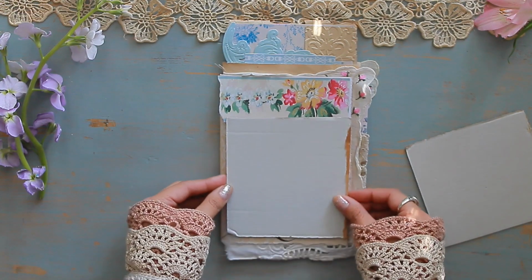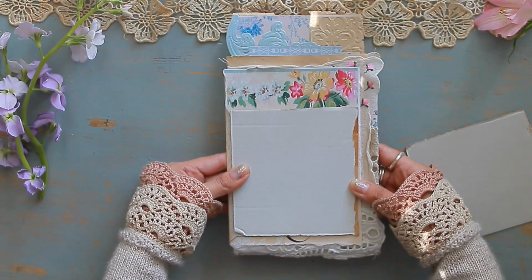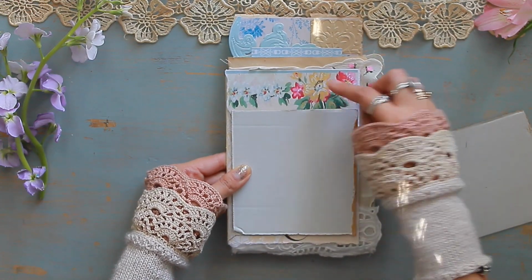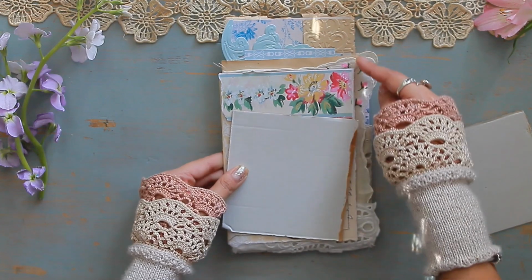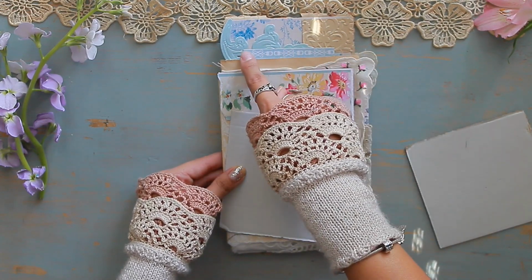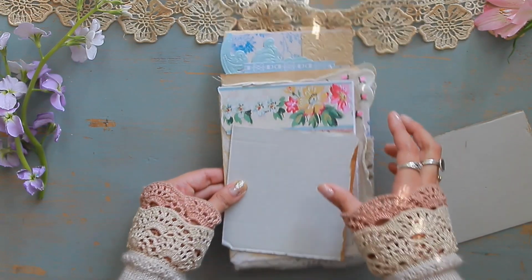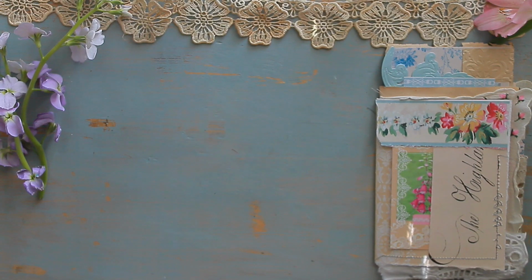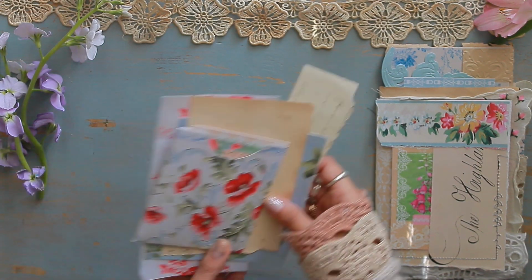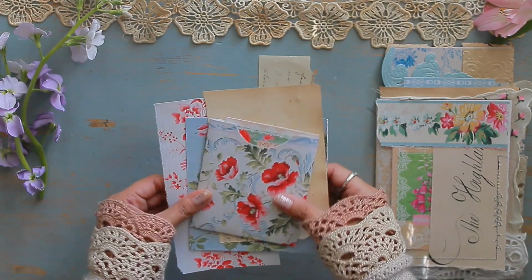The reasoning behind this is that we're going to be creating the cover and layering it right along there so that we can still see this decorative piece of wallpaper from the first page. You can still see the hanky, you can see this piece of scrapbook paper, you can see our filigree and our embossed paper. This is the base to my cover, and to decorate the cover we're going to be using the digitals that I've created, a little pocket, some antique paper, as well as fabric.